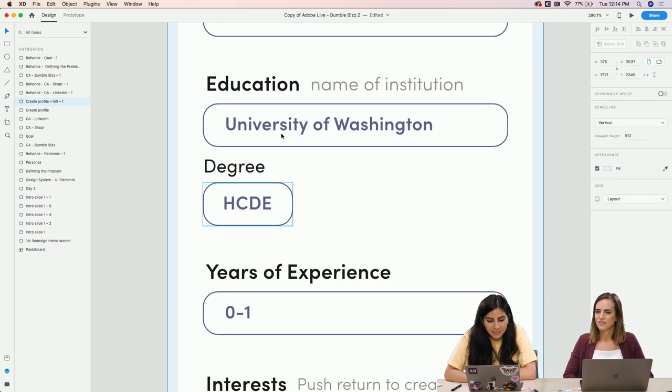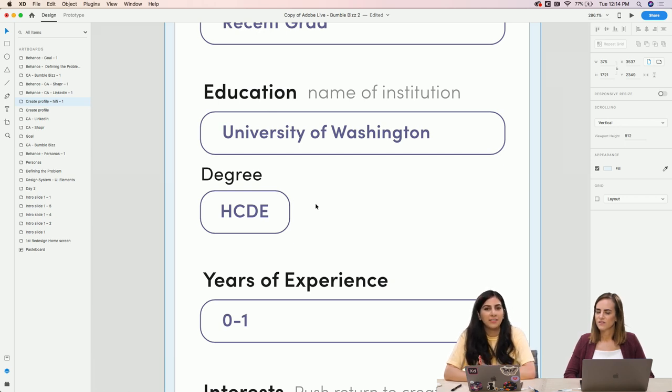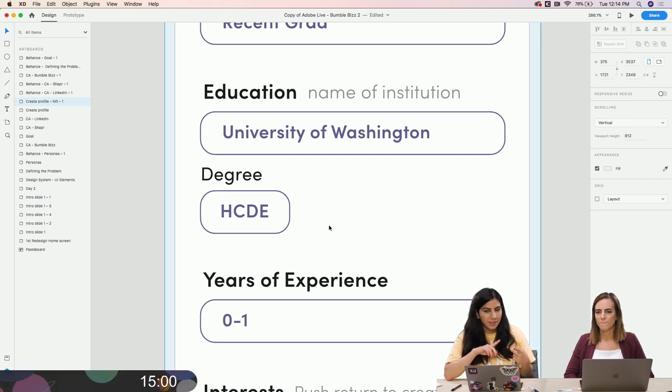Oh, so HCD is a degree at University of Washington, which stands for human-centered. That's for you, correct? Yeah, okay. But I did not do this degree. Okay. I didn't know about it, but that's fine. So it's human-centered design and engineering, and it's like a UX engineering degree. It's really popular. So if anyone's looking for a good degree, I think they have a bachelor's and a master's program. So I would look into this. Oh, that's interesting. And there's also a master's of human computer interaction and design at UW. Wow, that's a mouthful. Yeah, it is.